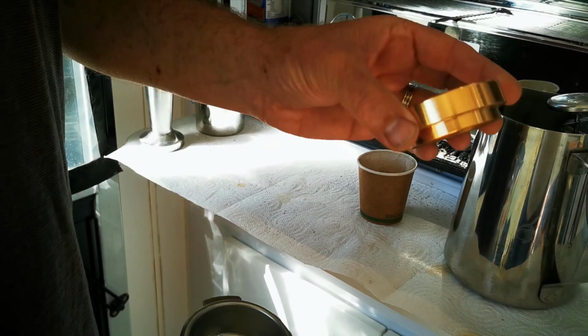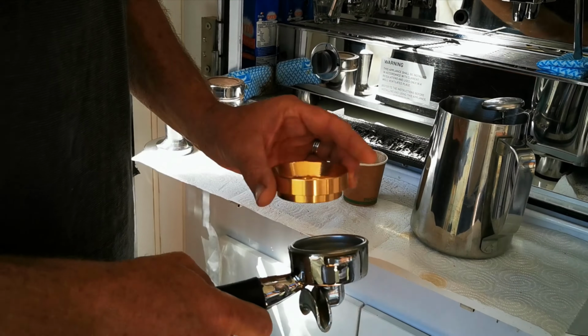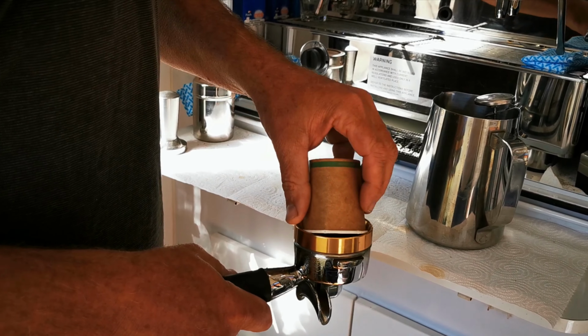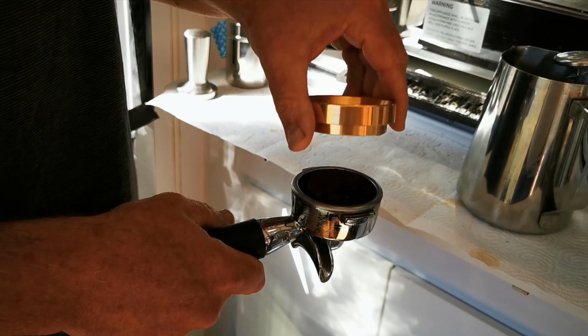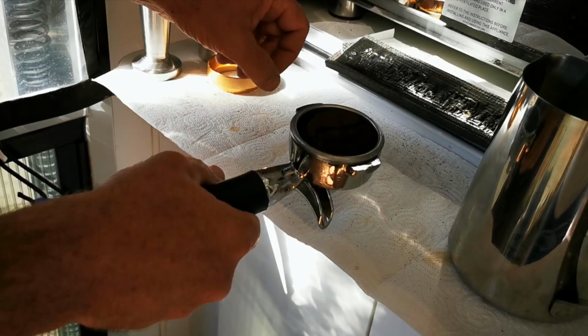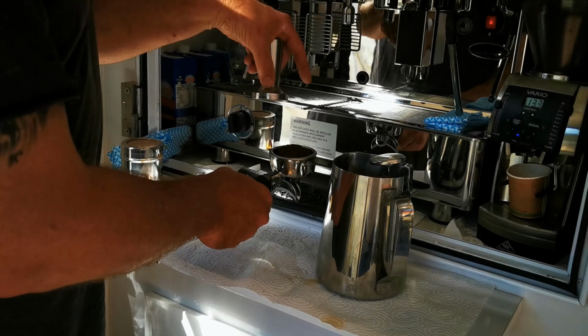Now, I like to use this little sucker here so I don't spill too much. Start with a nice clean group handle, right? Whack your coffee in there. Now, the amount of coffee you need to make a good one, when it's loose, it should be pretty flat across the top. This is a double group handle.